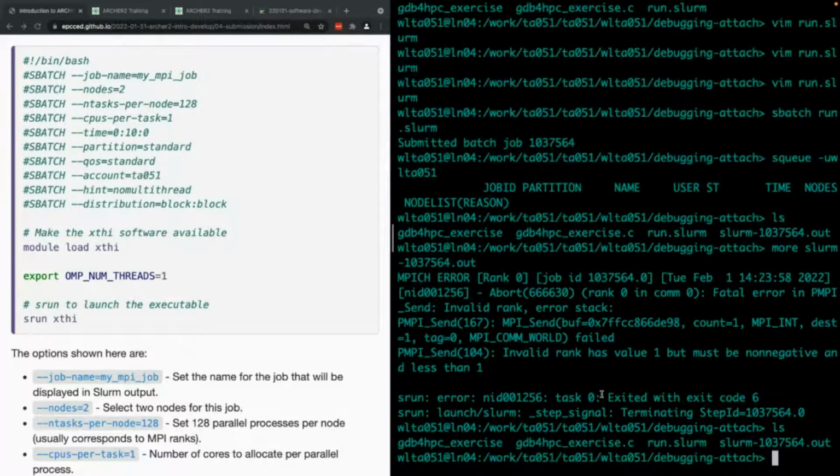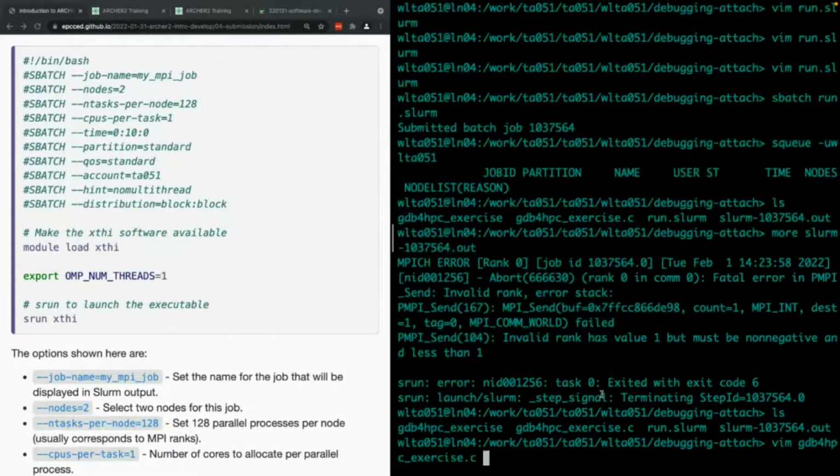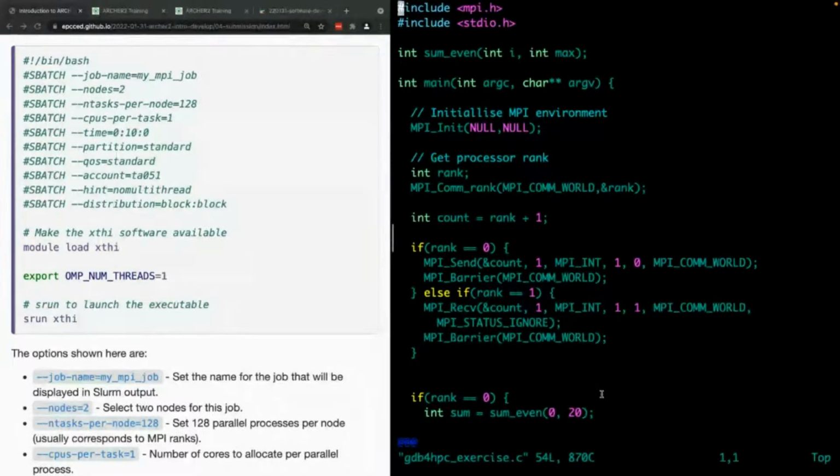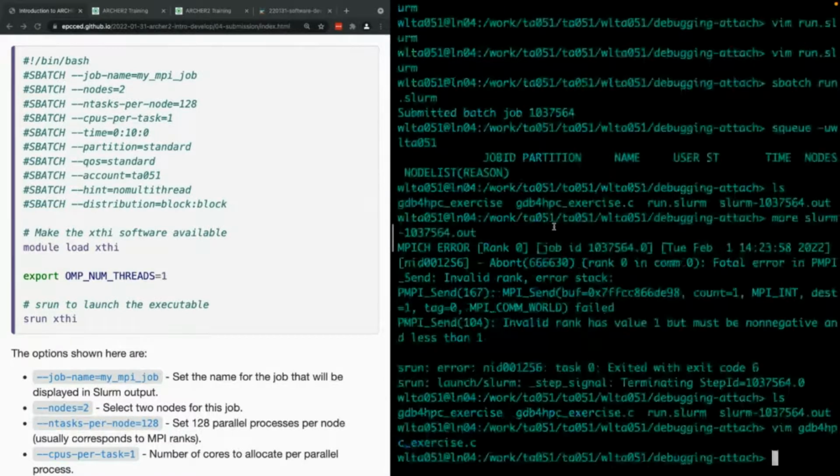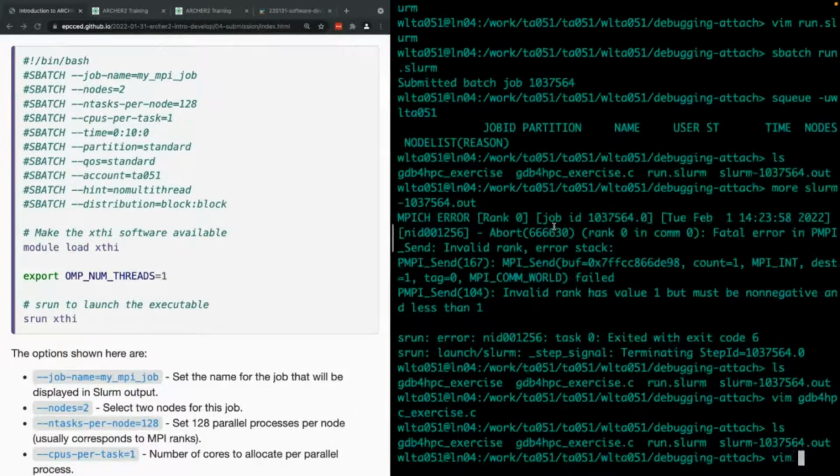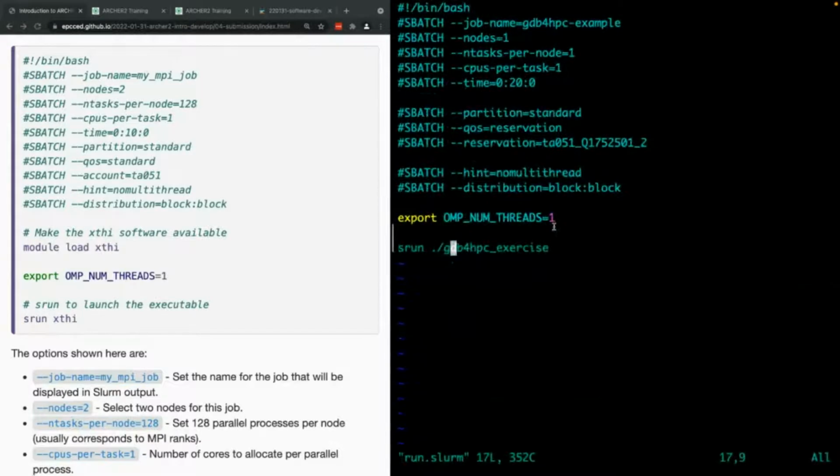What state is the code in now? Let's take a quick look at gdb_exercise.c. What's it doing? Did I launch it with 2 processors? Ah, that's why it's crashing.